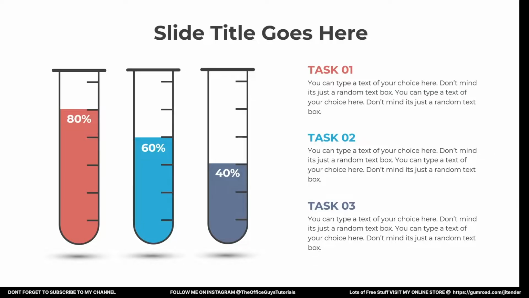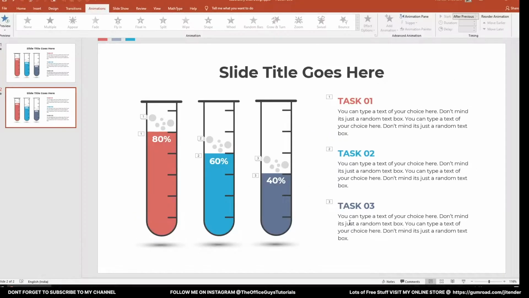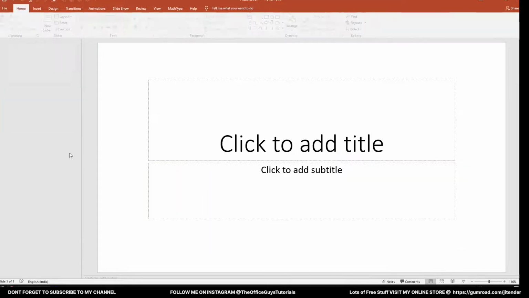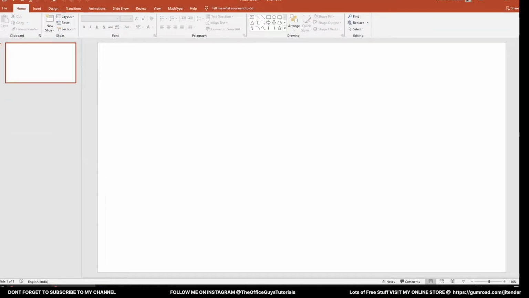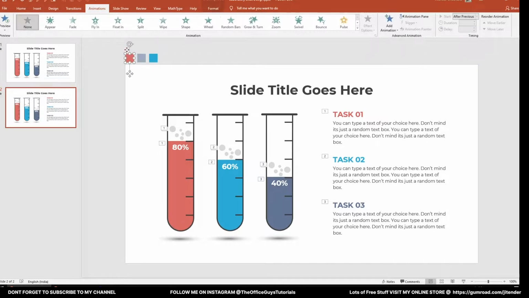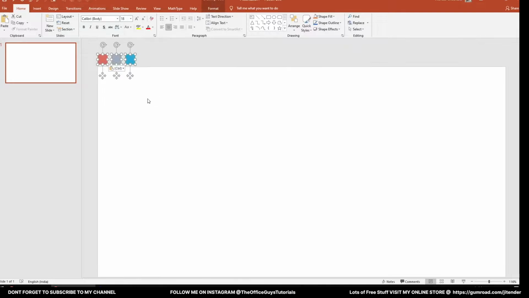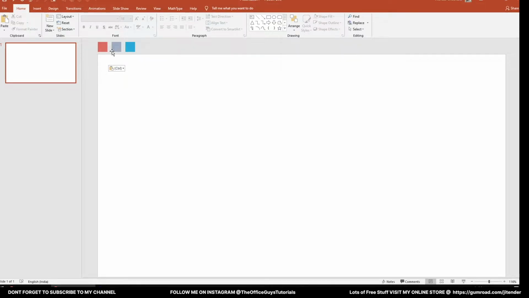And here you can notice on the right hand side that you have the description of the task, that is task 1, task 2 and task 3. So let me show you how you can create this kind of animated slide in just PowerPoint. I'll come out of the presentation mode and take a new document, right click here and change its layout to blank, and let me take the color scheme here so that I can make the exact same thing that I'm showing to you. So Control V, so that we now have color here.